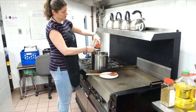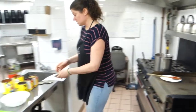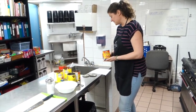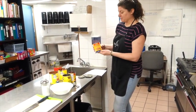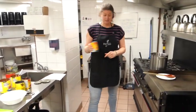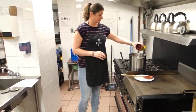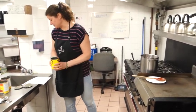Then we'll be adding our beans. And you want to drain the beans first. I've already done that to save that time. So you want 1 can, and they say a 15-ounce. I never see 15 ounces, it's 19, but we don't have the vegetarian burger crumble, so this will add some body. So you want garbanzo or chickpeas in the mix. Red kidney beans. And black beans.